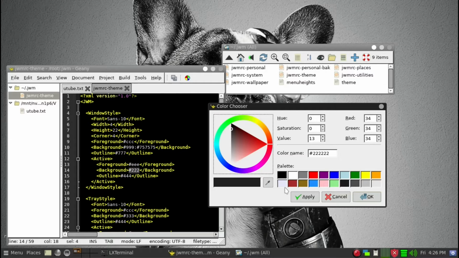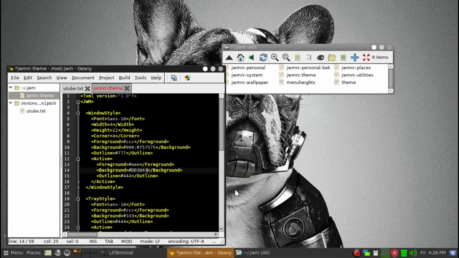For demonstration purposes, what we can do is just pick a color with the color picker this time, and then let's make it a red, like over here, and we'll click it, so it changes the color. And then we're going to apply, rather than 222 here, we're going to give it an OK, and then it's going to put in its own number here. And then we'll go ahead and save that number.